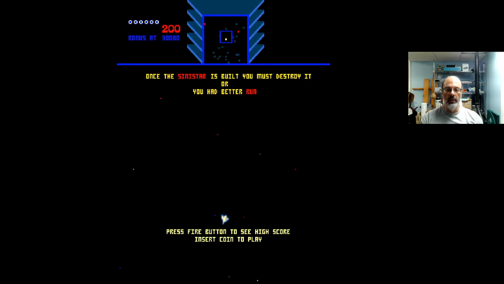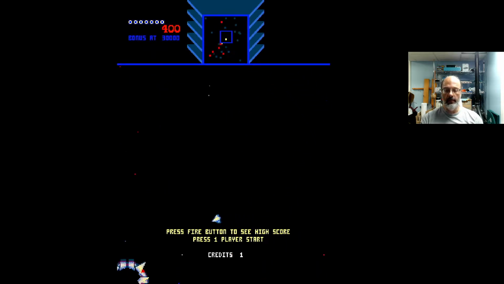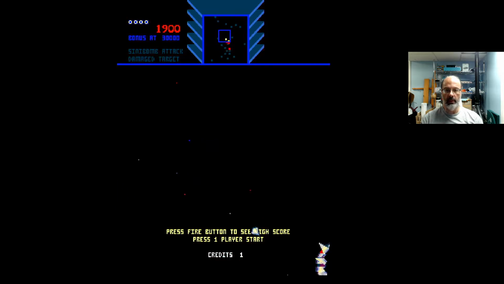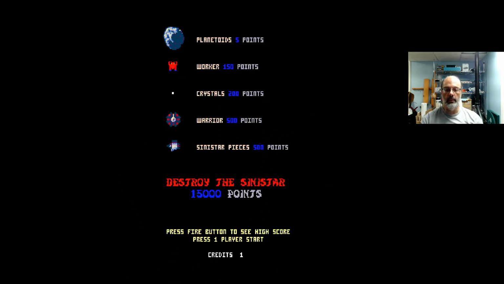I have loaded up here on my MiSTer FPGA system the game Sinistar. I hunger. This is a Williams game, if I'm not mistaken. I think so. Gosh, you'd think I maybe would have looked that up before I started playing. Anyway, let's just have a watch at the attract screen here.